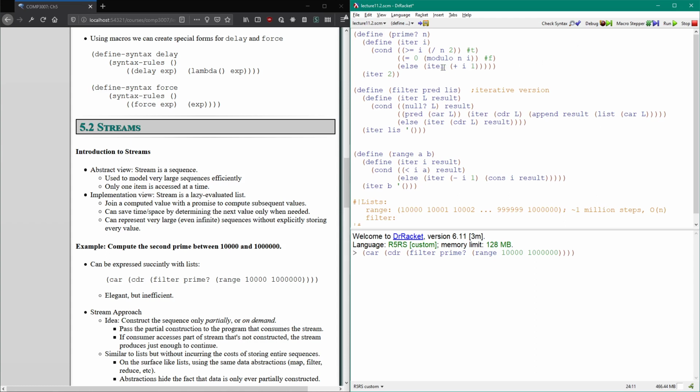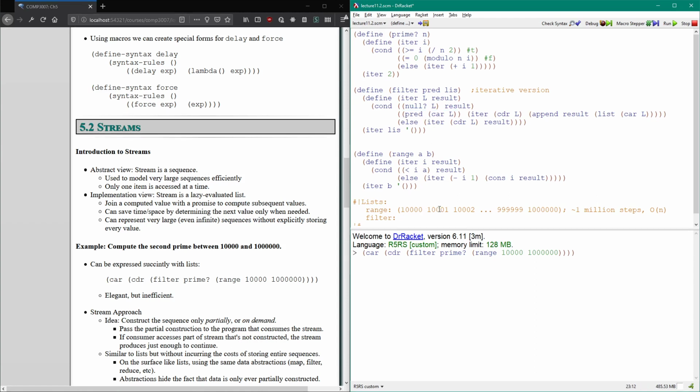Now, the prime function isn't super efficient the way we've created it. We can create more efficient versions, but I believe this one's simpler just to consider. So it starts at 2 and goes up to the input value. With the largest possible value, that would be 1 million. So we could say this is roughly order n if we don't want to analyze it too closely. So prime itself is going to be very expensive, but then filtering, we're going to call prime for every single one of those numbers. How many of those numbers are we going to check?